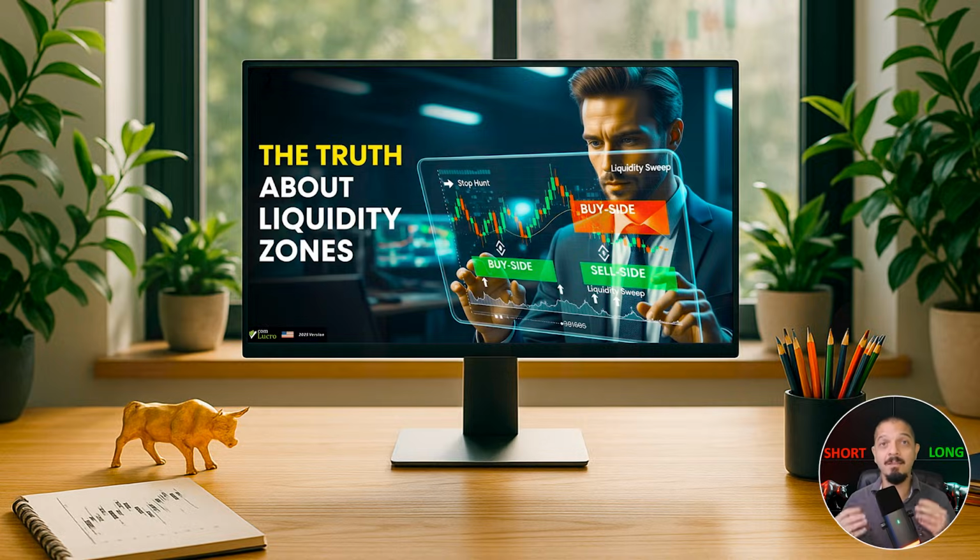Before we wrap up, take a moment to reflect on why understanding price delivery really matters, especially during market transitions. Concepts like change in state of delivery, shallow retracements, and sudden shifts in efficiency directly affect how you recognize when momentum is changing versus when structure is simply being tested. The clearer your understanding of how price is delivered around liquidity and key levels, the easier it becomes to anticipate transitions early and avoid reacting late to already confirmed moves.